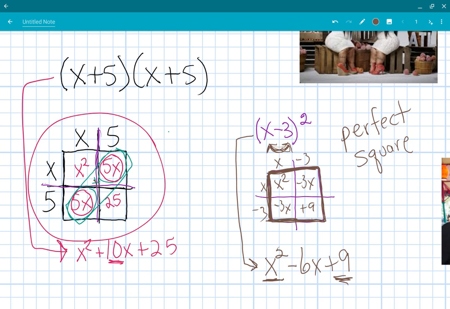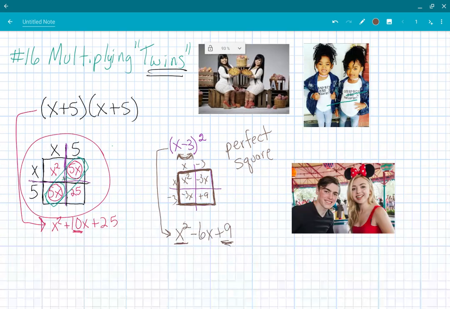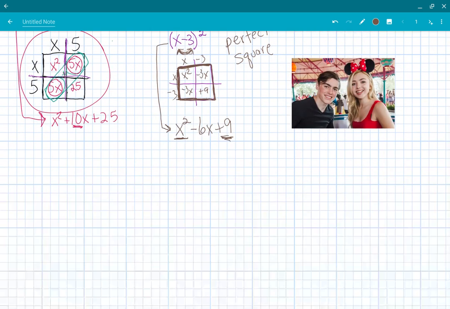Okay. All right, let's do one more, and you guys decide how you want to do it. Okay, these are still identical twins. Let's do one that has another number in front of it. Let's do 2x minus 3 twins. This means square, which means twins. So go ahead and try to do it with the area model or without the area model. So try to see whichever one works for you.